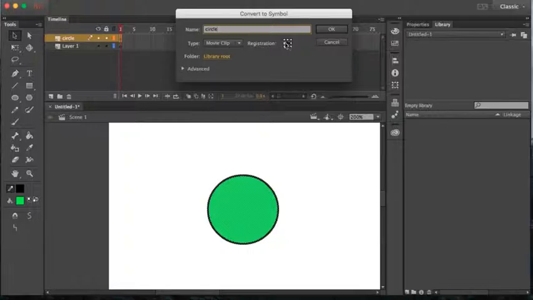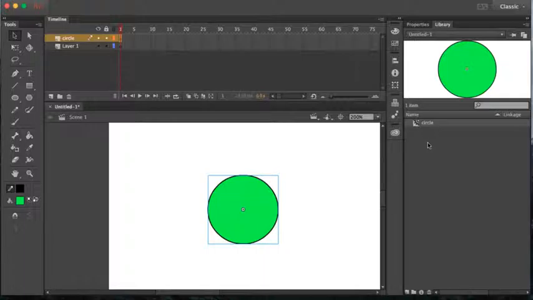So that means that where this rotates is going to be on the center of this object. Okay, so that's gone into our library as a movie clip. This little icon here means movie, and what's on the stage is the instance of the movie clip.